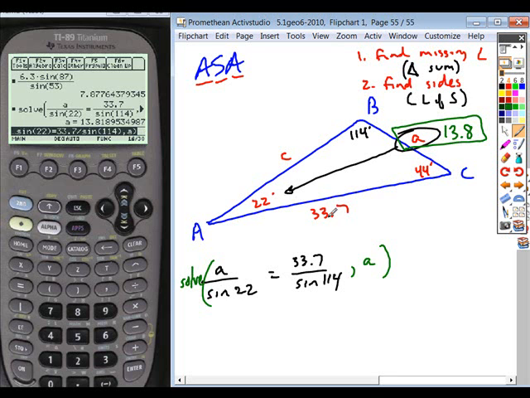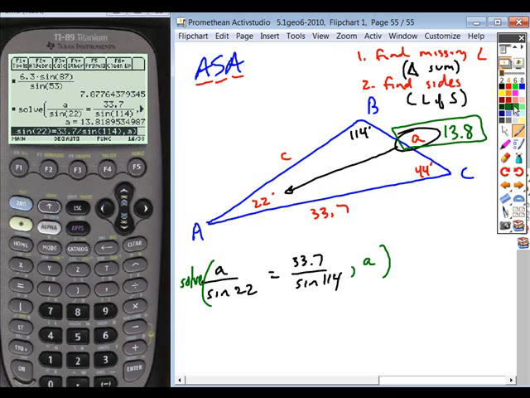Now, which of them is it probably going to be closer to? If you had to guess. Is 44 closer to 22 or closer to 114? Probably it's a little bit closer to 22. So this value C is probably going to be a little bit closer to 13.8 than it is to 33.7. Again, it's not a guarantee, but as far as the expectation goes, you can kind of assume that.